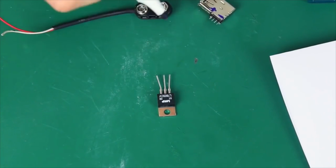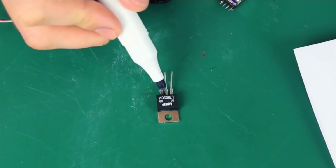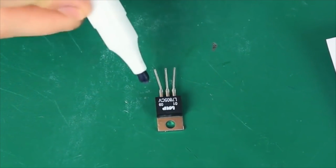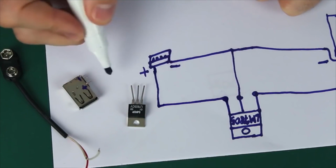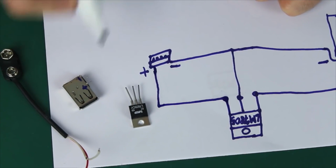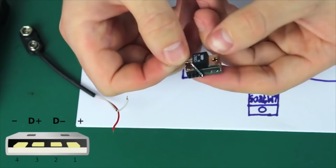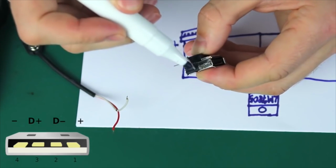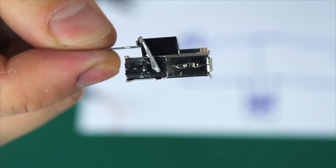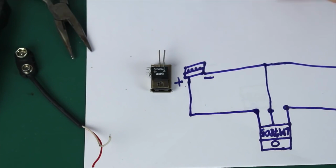Our regulator has 3 contacts. The first one is input, the second one is ground, and the third one is output. L7805, it's 05 because the output signal will equal 5 volts. First of all, we will solder the output or the right contact to the plus of our USB connector. After that, we need to solder the middle contact to the socket's minus.